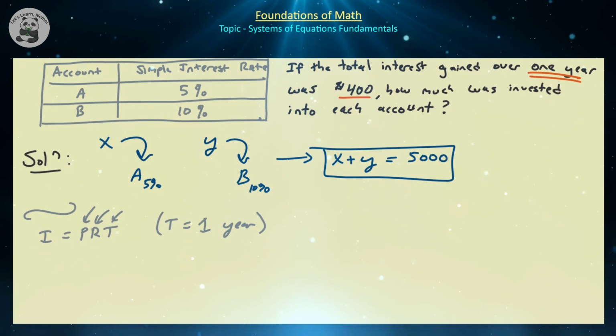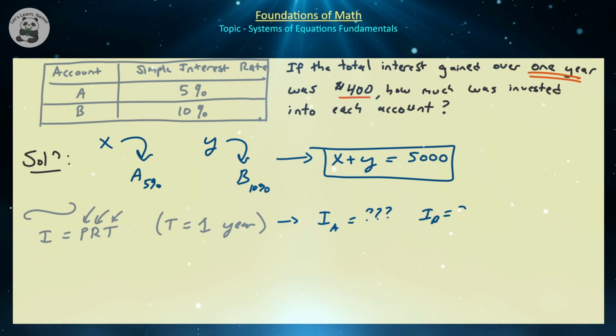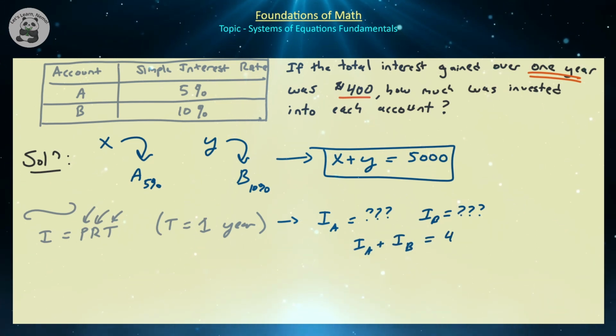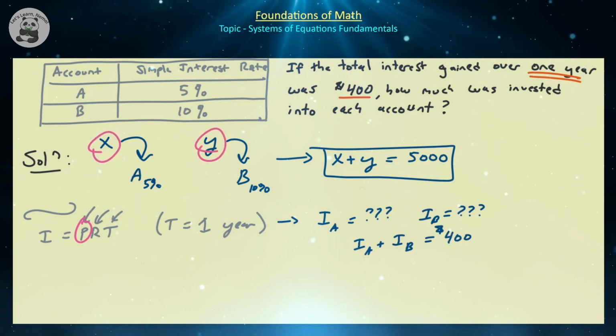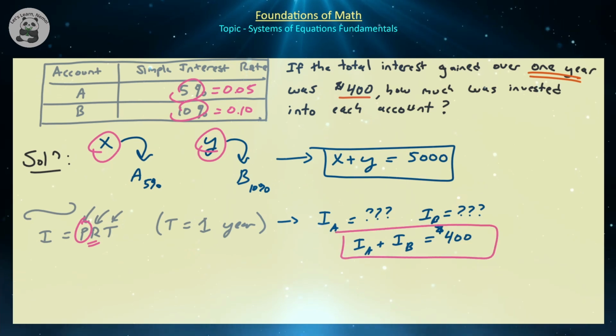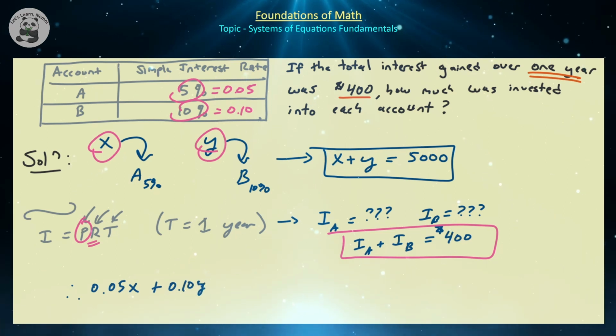So we know that the interest accumulated in balance A is going to be equal to something, which we don't know, and the interest in B after 1 year is going to be equal to something, which we don't know. But after 1 year, we know that the total of these two interests came out to $400, right? We don't know the amount that was invested into each of these accounts because that's what X and Y are equal to, but we know the rates are 5%, which is 0.05, and 10%, which is 0.10, right? So we can use this equation in terms of X and Y and write that out. That's going to give us 0.05 times x times 1 plus 0.10 times y times 1, since it's 1 year, and that's going to be equal to $400.